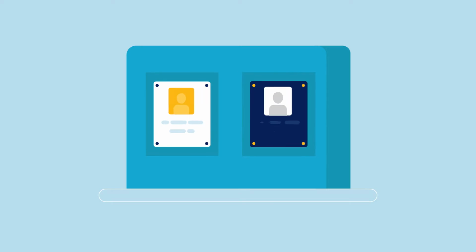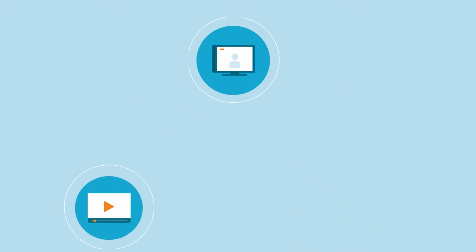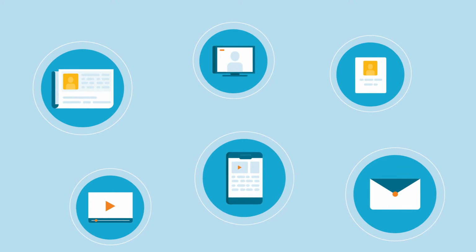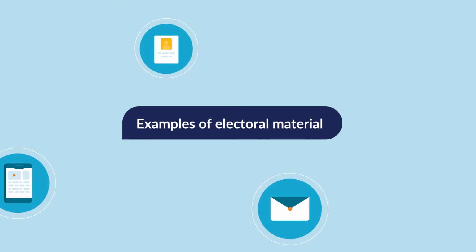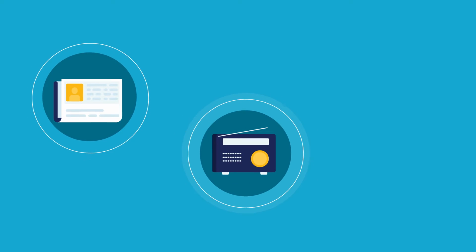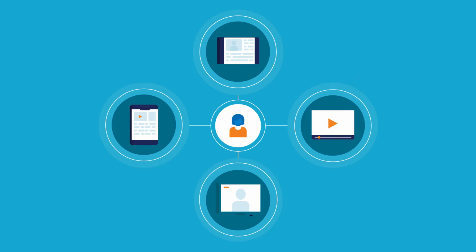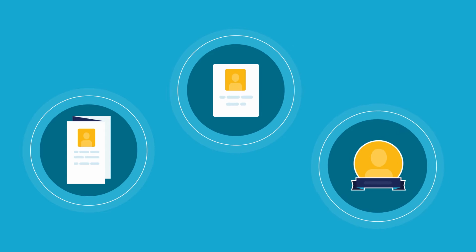These rules do not just apply to traditional posters and flyers. Electoral material in New South Wales elections can be in any format, tangible or electronic. Some common examples of electoral material are how to vote cards, advertising in newspapers, on radio or TV, social media posts by participants in the election, bulk emails and letters sent to electors, posters, leaflets, even stickers.